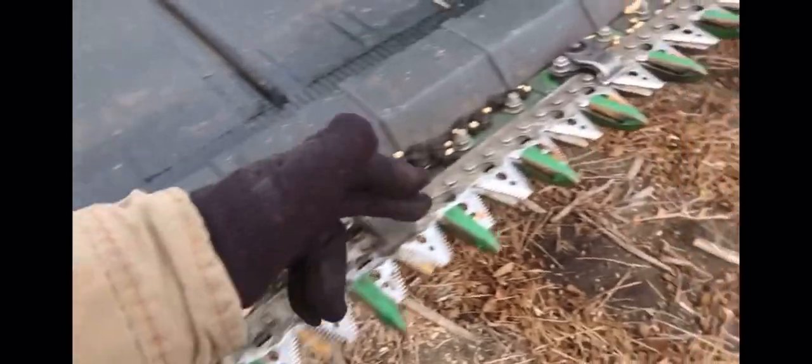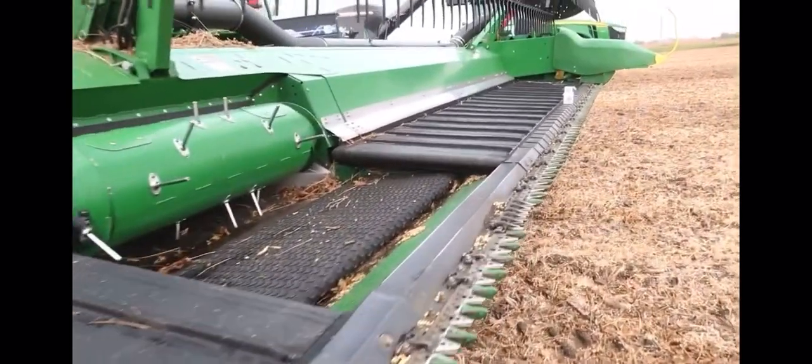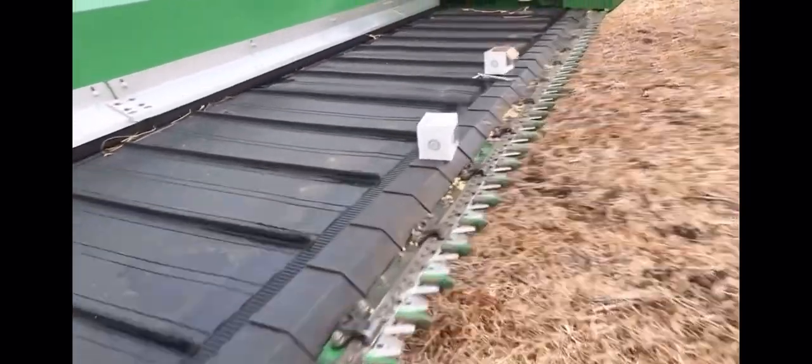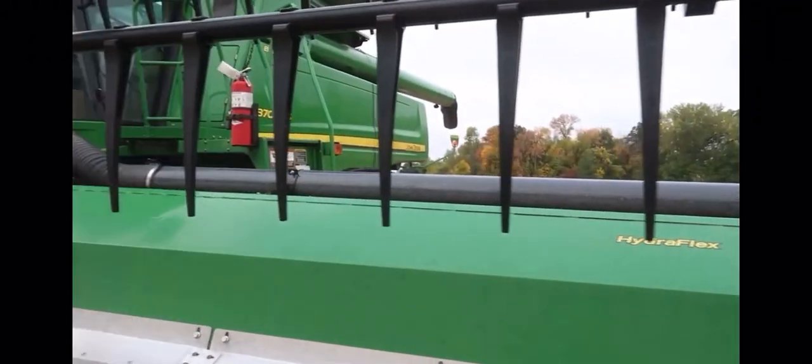First thing every morning, we check these sickle sections and these guards because there's usually a couple of broken ones on here. This year's been pretty dang good. Rolling the fields in the spring really helps that a lot, but that'll be the first thing I do here, is go through these while I'm pumping the go-go juice in this beast.